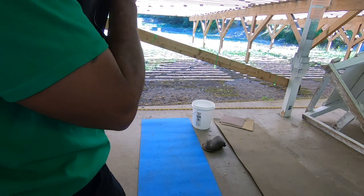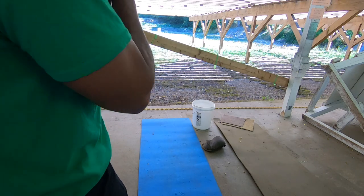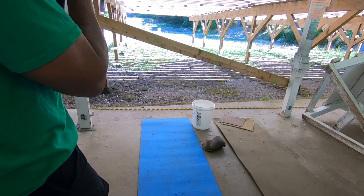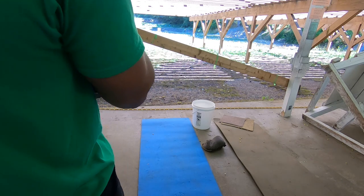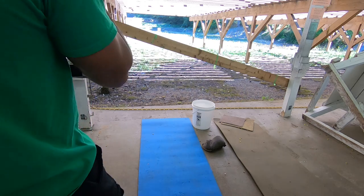Gotcha. Okay, now I got it. Now I understand the course of fire. Shooter ready? Shooter ready. Water ready? Yeah. Water up. Hold on. 20 seconds. All right, shooter's ready. All right, your time starts.